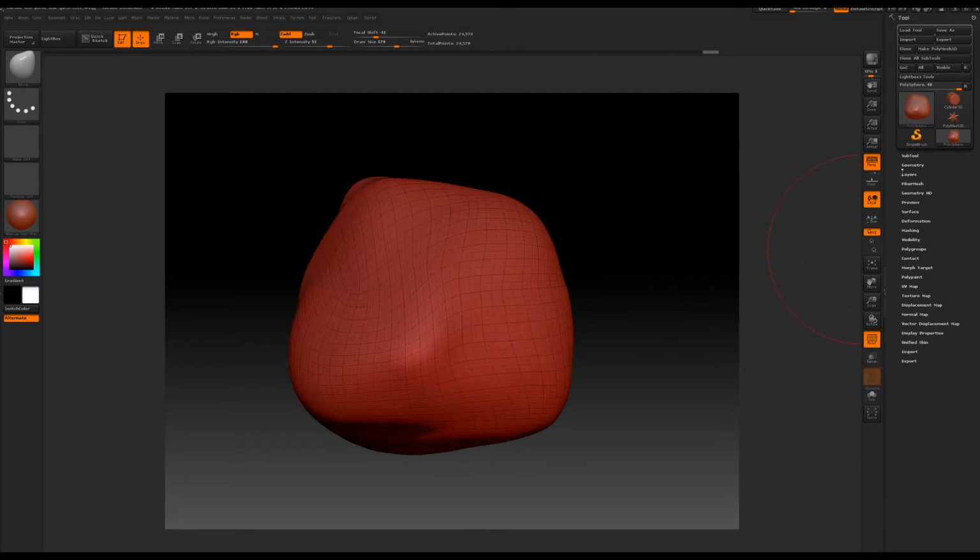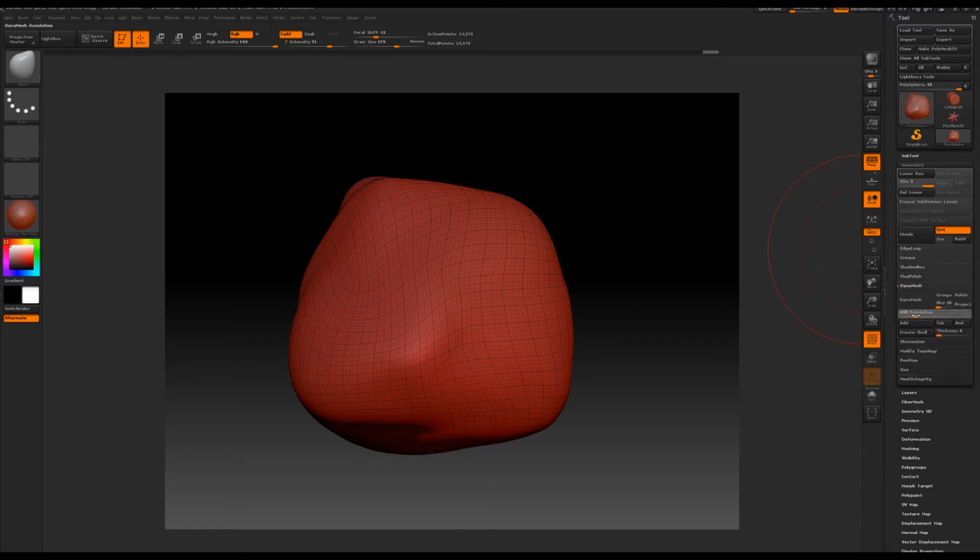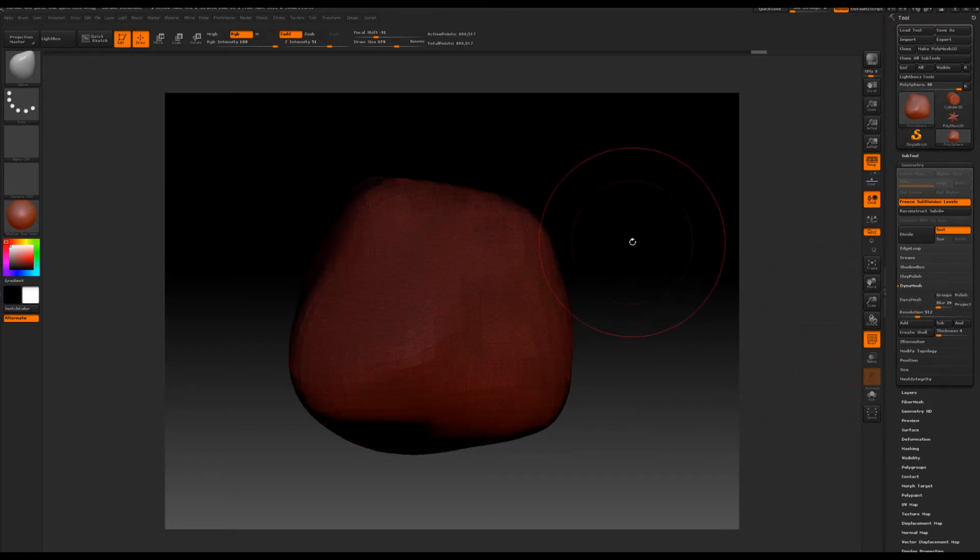Okay, at this point I'm coming into the geometry menu and then navigating down to the Dynamesh portion of the menu, and the goal is that we're going to try and get an appropriate resolution to be sculpting at. I didn't want to sculpt at too high a level of detail initially. I just wanted to create a basic shape at a slightly lower resolution. So we're going to start playing with the Dynamesh to try to achieve the appropriate mesh resolution. And you can see that Dynamesh resolution slider is very sensitive, but also a little bit unpredictable, so sometimes it helps to just play with it a little bit.